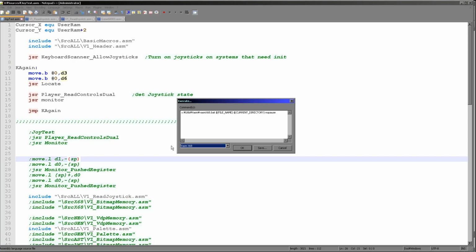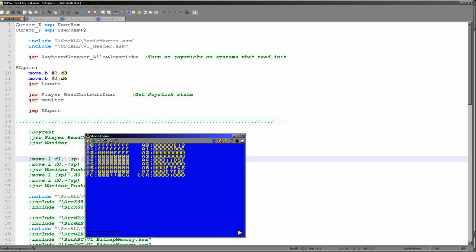Now, let's start off by actually seeing the program running. So here is the program running, and it's showing a monitor to the screen. And the ones I want you to look at are D0 and D1. I've now got two joypads in my hands here, and if I press up on one of them, you can see the bottom bit is now set to 0, down, left, right, and here's the alternate joystick, up, down, left, right, and then if I press the correct fire button, there it is, there's fire button on joystick 1, and there's fire button on joystick 2.